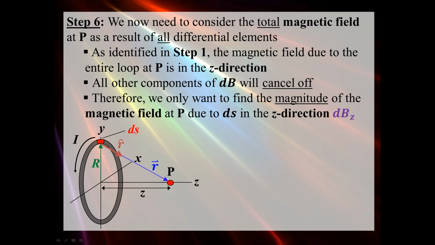And this is a step that we did in all of our electric field derivations for continuous charge distributions. We only looked at an equation for the components that actually mattered at the end of the day. We didn't have to do it for electric potential because it was a scalar, but because we're looking at a magnetic field here, which is a vector, and electric field beforehand, now we have to worry about it.